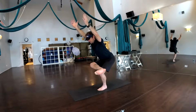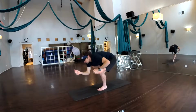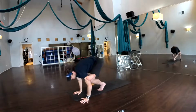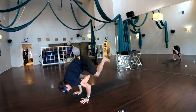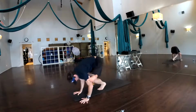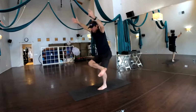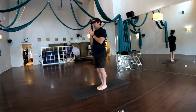Arm balance, people. So you can stay here, you can even come here. Arm balance, people, tricep to the knee, tricep to the ankle, but then slides to the toes. And lean forward, all the body weight on the arms, lift the back foot if you can. Back leg straightens back. And then everybody else, go ahead and stand up. You can come out of the arm balance and then bring the palms together. Take a deep breath.